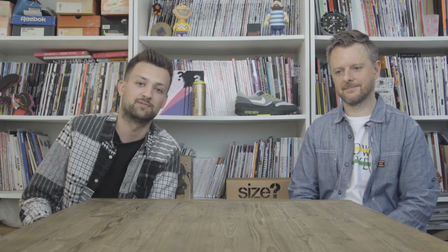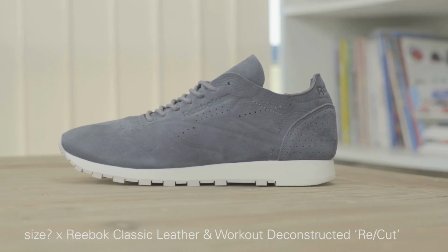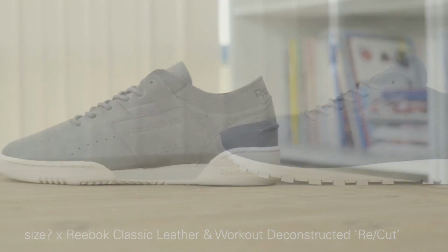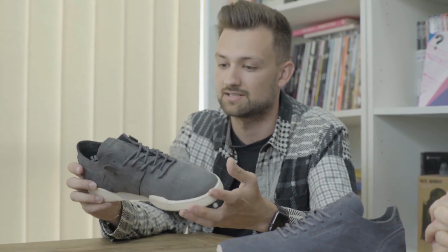So we're going to start September with the next instalment of the Size exclusive Recut series of Reebok, and it's the Deconstructed Classic Leather and the Workout. For those of you not aware, the Recut series is basically us rethinking and reimagining our favourite silhouettes with just new materials and completely new plays on some classic Reebok pieces.